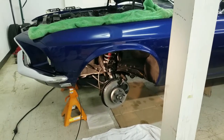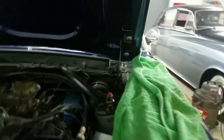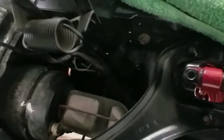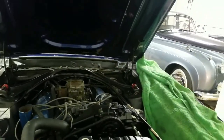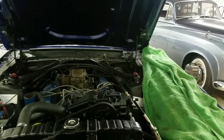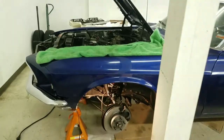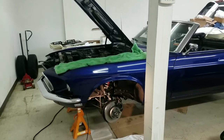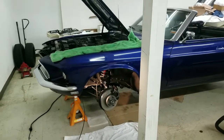But anyway, the reason we had to work on the brakes was there is a valve in here in front of the, I don't know if we're going to be able to see it or not, but it's right down in there. It's got all the brake hoses running from the master cylinder, and that locked up. And what that created was basically locked front brakes. And my wife, being my wife, by the way, I knew this when I married her, she kept driving the car and drove it around the neighborhood, and I think she had it probably floored to get it to move.